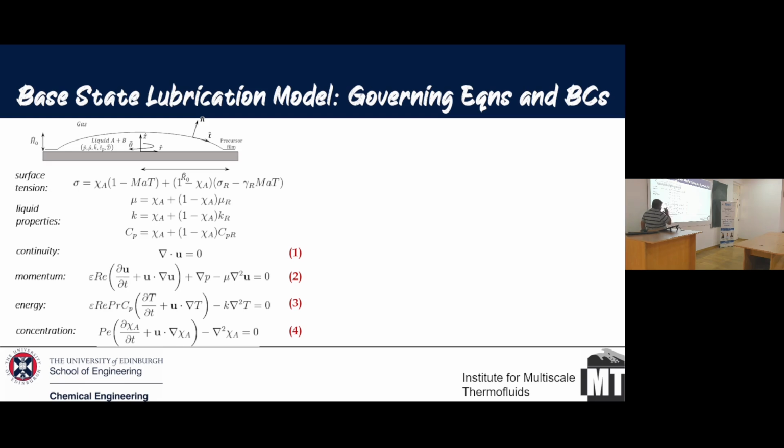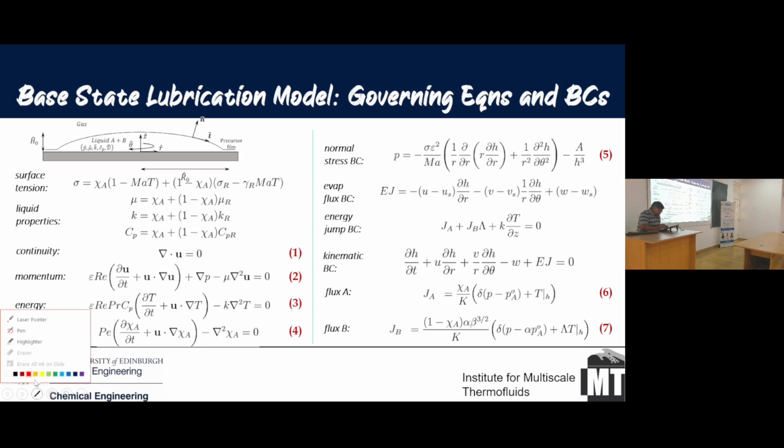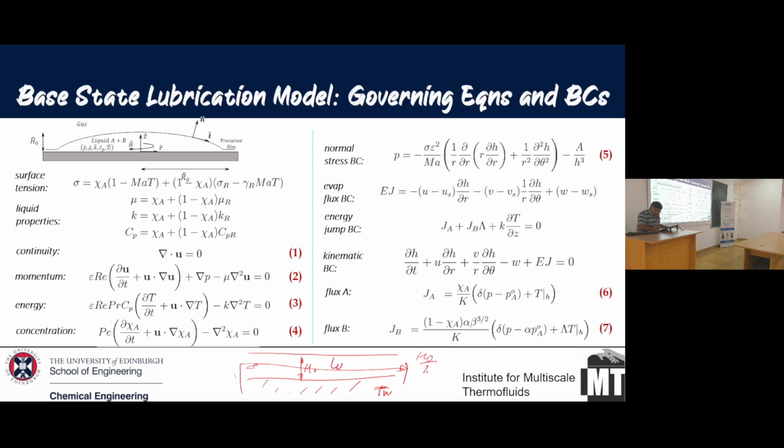Yesterday we were just looking at a pool. We had a pool, and a wall which was at a higher temperature, TW. Then you've got a pool over here of thickness H0 and length L. The key assumption we made was that H0 by L is a shallow water parameter epsilon, which is much, much less than 1. So it's a very thin film.